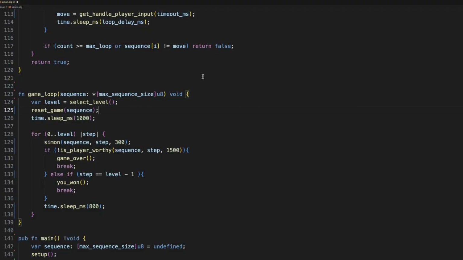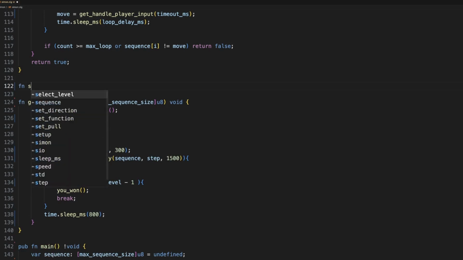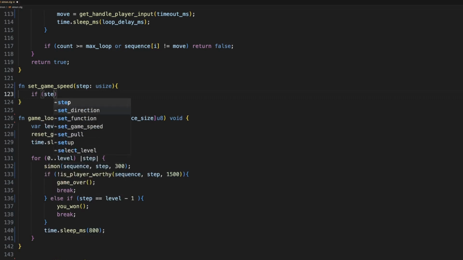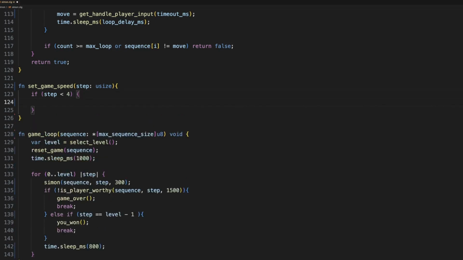So last time we ended up with a working game without sound and without the increment in speed. So let's start right away incrementing the speed. This is just a simple if-then tree that takes in a step, which is of type usize. This of course comes from this loop. And we just do a lot of if-then-elses. You could also have created something like a nice static array, that will also work. But this code is nice and small and relatively fast.